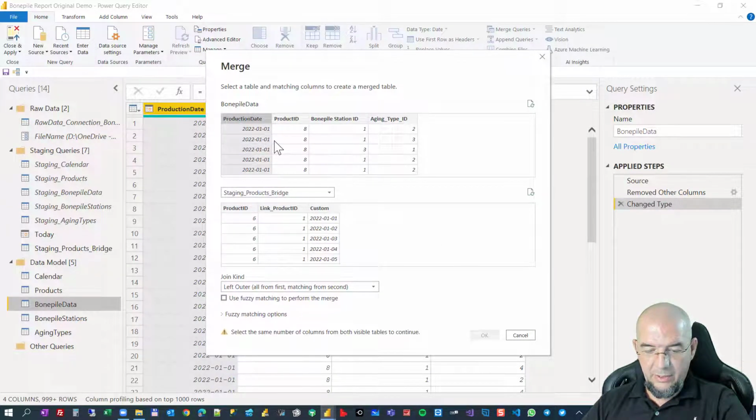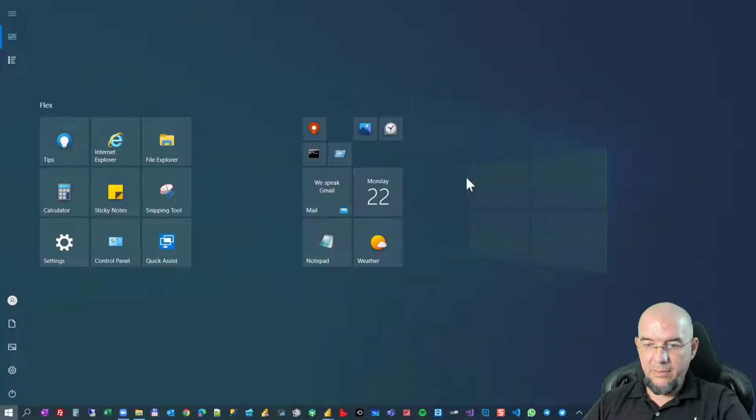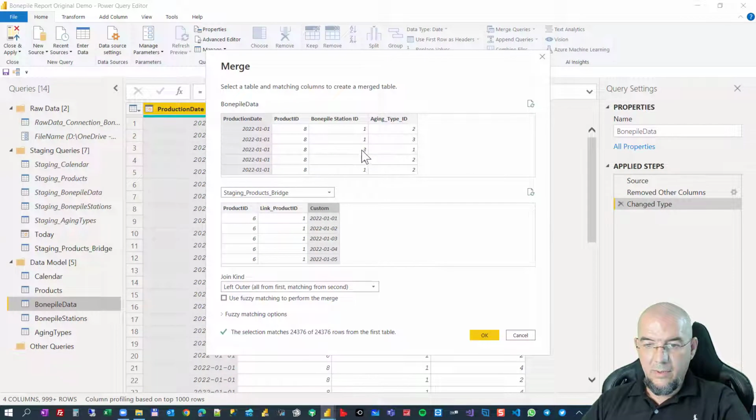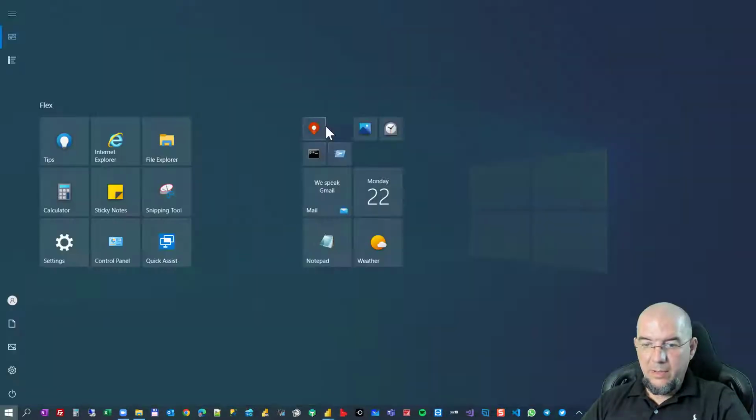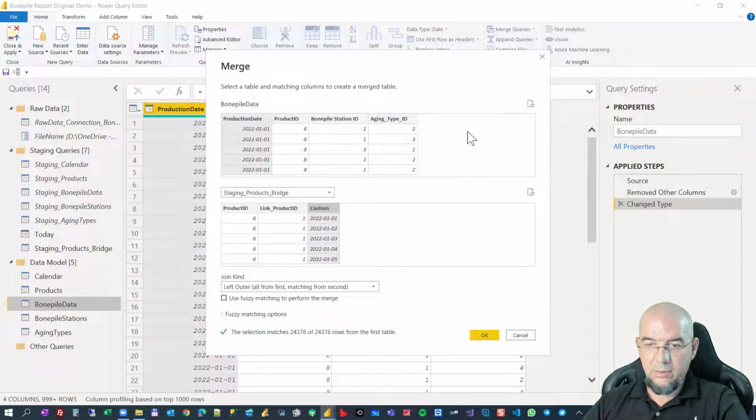One, the production date, selecting the date that we just expanded, keeping the Control key pressed, product ID with product ID. The order doesn't matter when we are doing the merge, as long as we are merging the right columns together.